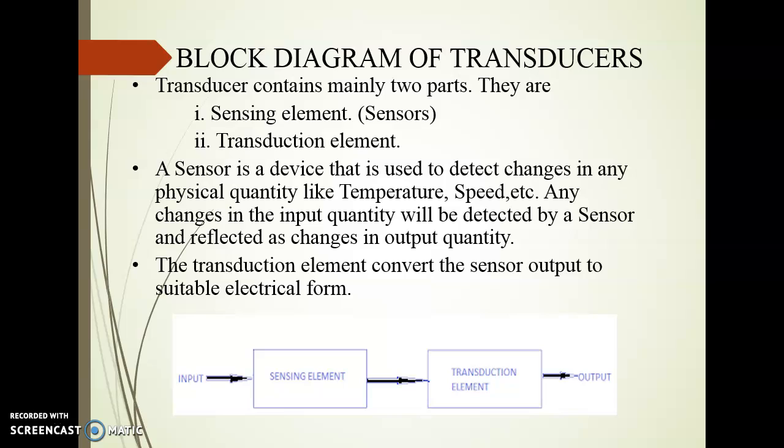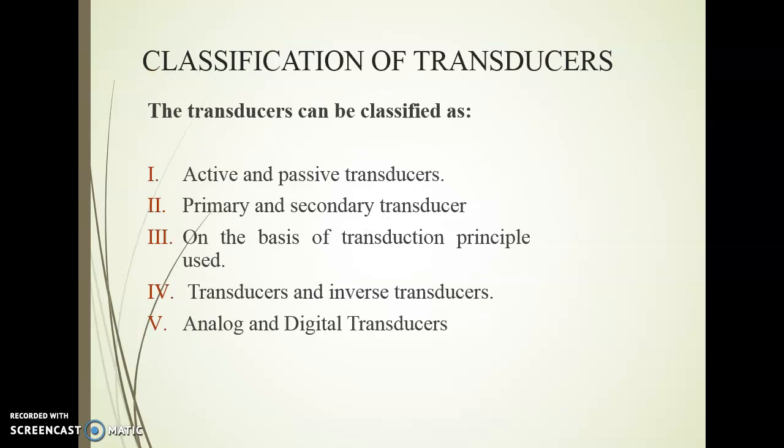There is a difference between transducers and sensors. All transducers are sensors, but all sensors are not transducers, because a sensor just receives a signal and gives the output. A transducer also receives the signal and converts it from one form to another form. Next we are going to see the various classifications of transducers.